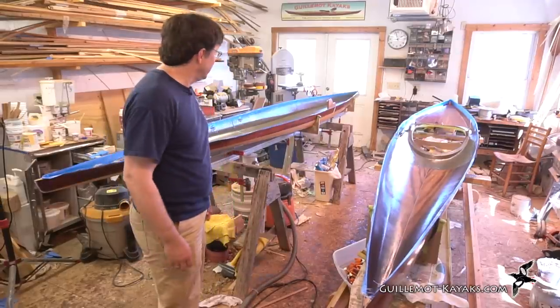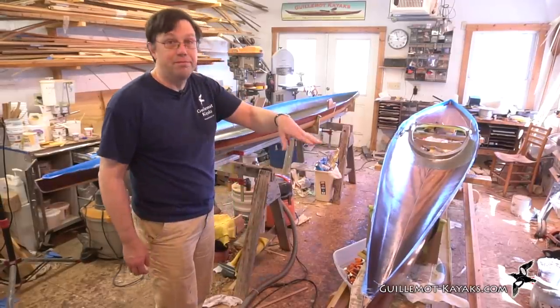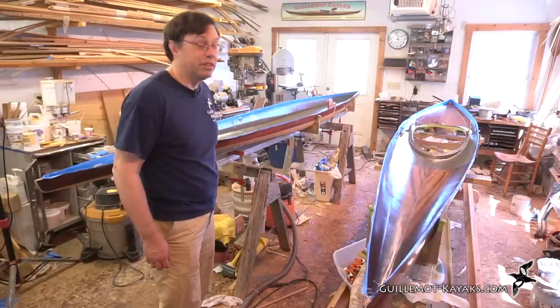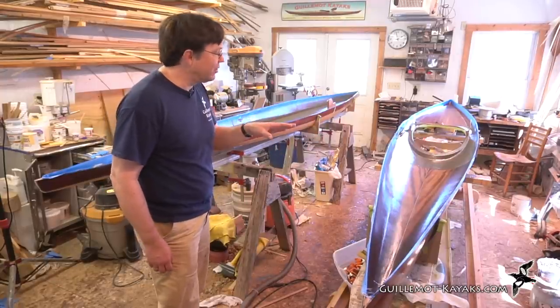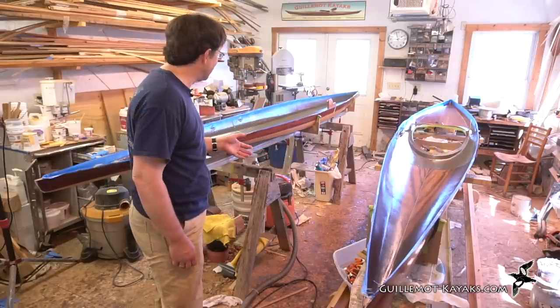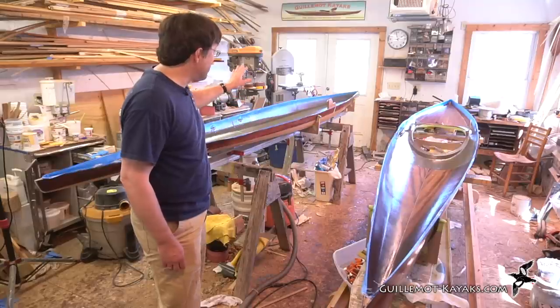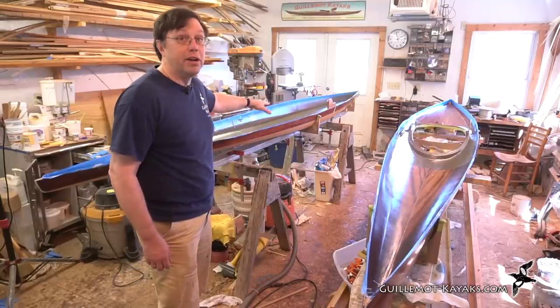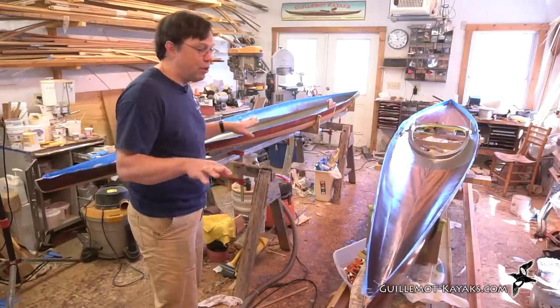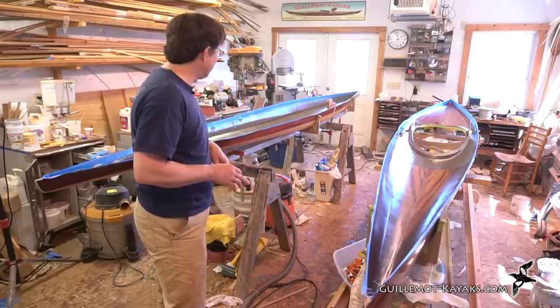So that went pretty smoothly. I got 3+ coats on the hull and, you know, 2+ coats on the deck. I didn't try and get it quite as thick on the deck. I figured the amount of light that's going to get in there is substantially less. And in the hull, I concentrated primarily on the area in the cockpit. There's several coats over everything on the whole interior, and so I think that'll be good.